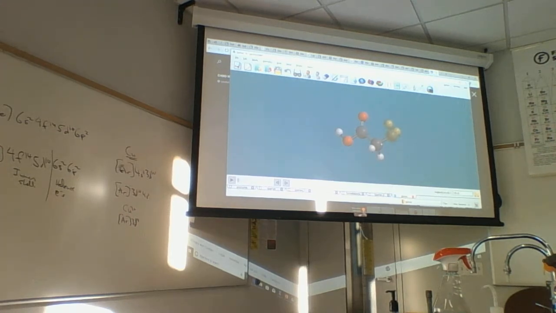Let's see this angle here. This one came out to a 109 angle because of that bulkiness. This one came out to a 125 angle because of the bulkiness. You see? These are called steric factors. The steric factors are going to distort the molecules as well.